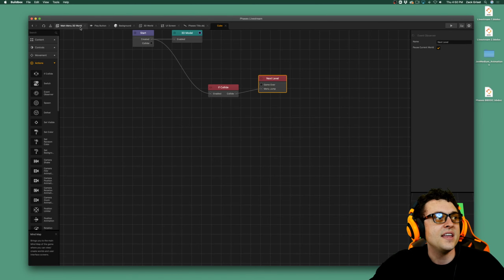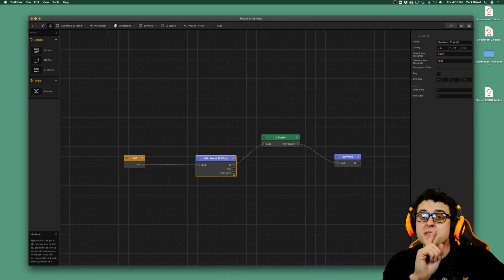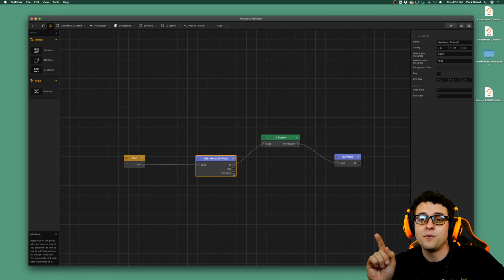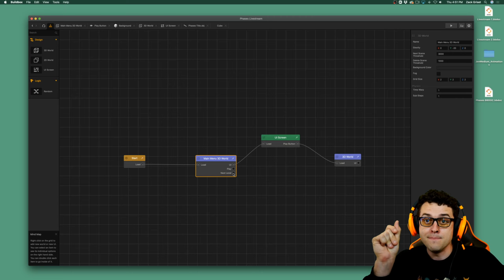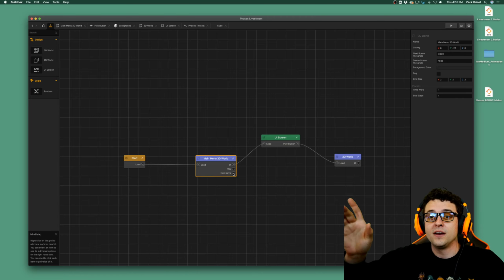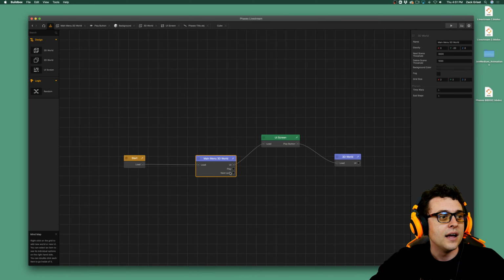And then you go back to your mind map and you see you have this extra output. So when the character comes in contact with that cube, it's going to trigger the next level emit signal, and it's going to fire off and go somewhere else depending on where you want it to go.